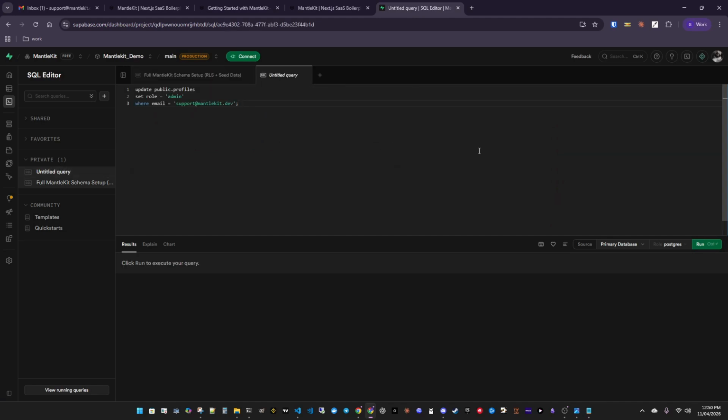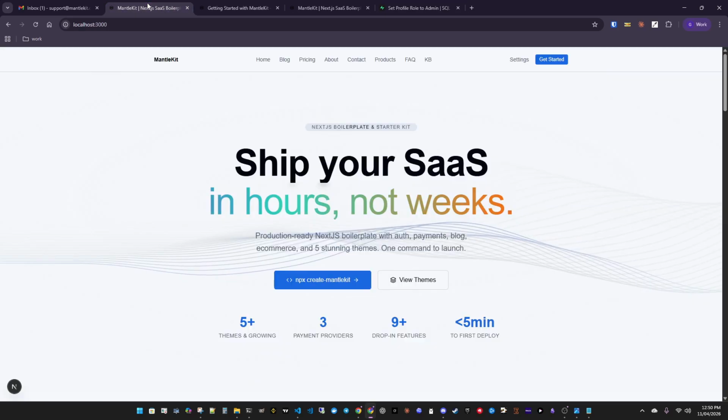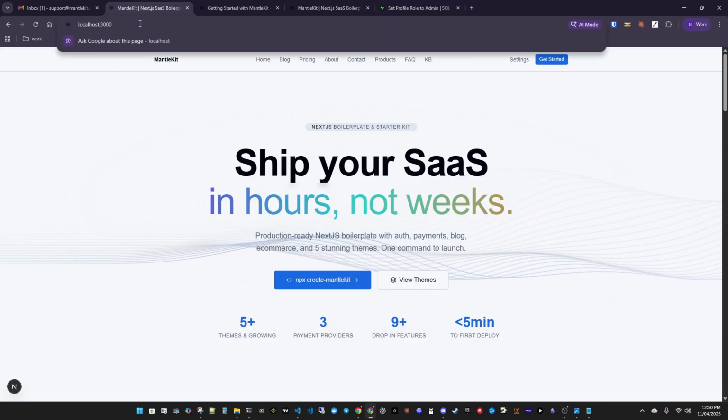Create a new query by clicking the plus sign, paste in your admin role email, and click Run. You will see a success dialog again. Now we can actually use the dashboard.